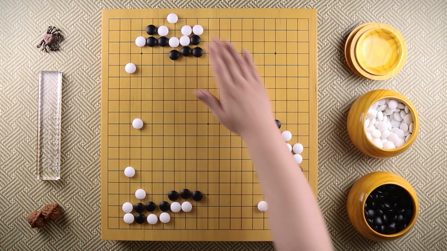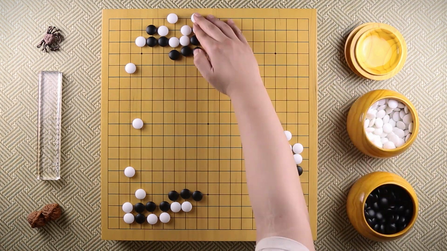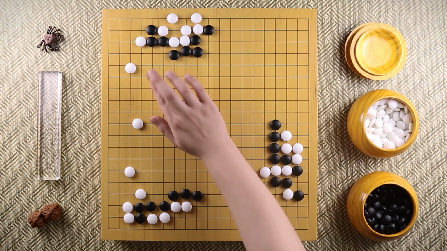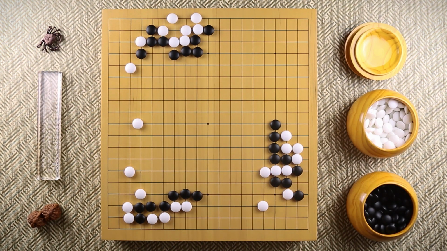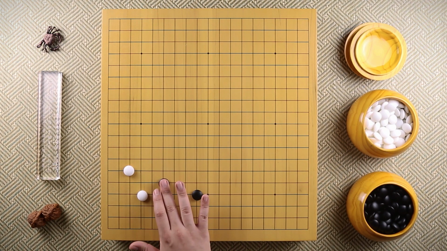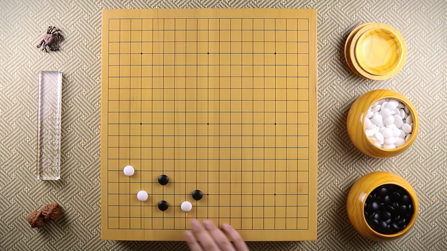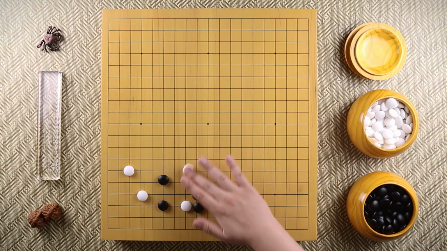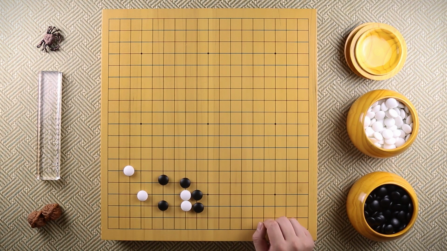White still needs to be alive. Hane, white is alive, and hane over here, white gets very sad. As a bonus, let's take a look at this one. What's the reason for this jump? It's for when white invades, black can play this move. This way, if white tries to go out, black can just capture everything.